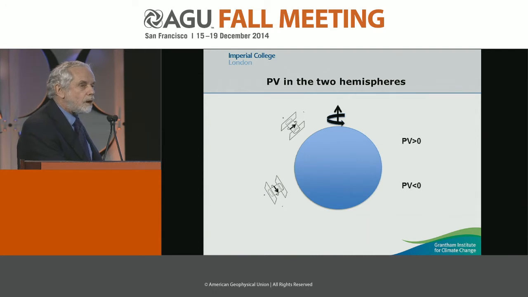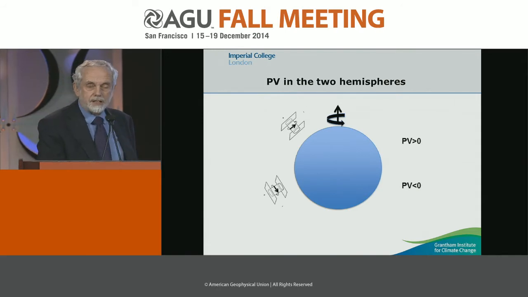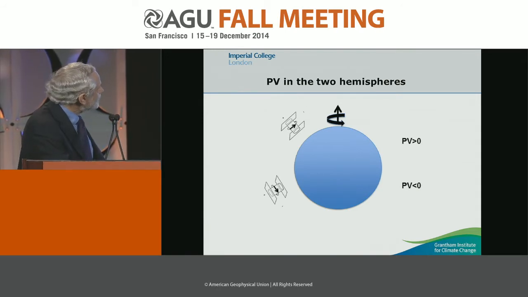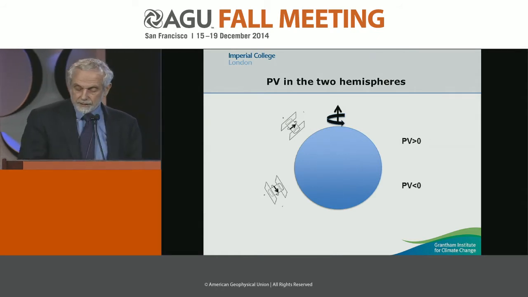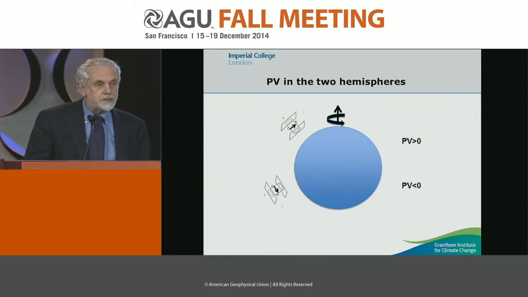Now, if we go back to our Hadley circulation, there's no problem in angular momentum ideas if you move this air from here to here. But if you do that, you see the cylinder's actually upside down. If you're going to get the same sense of circulation as that, you have to flip it over, and that would be gravitationally unstable. So you can't just move that cylinder from here to here and say, right, that's all it does. It's more than that, and that's what we're going to see.